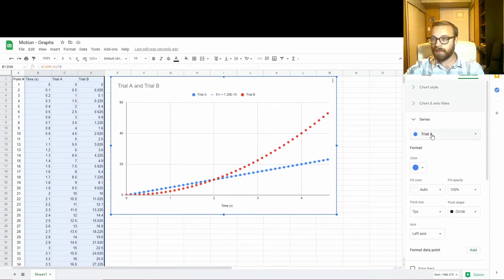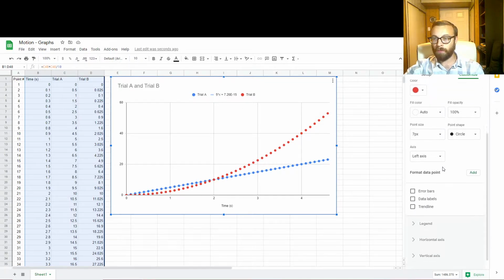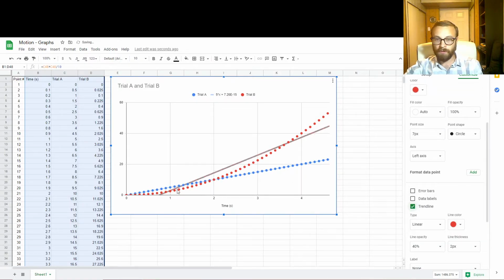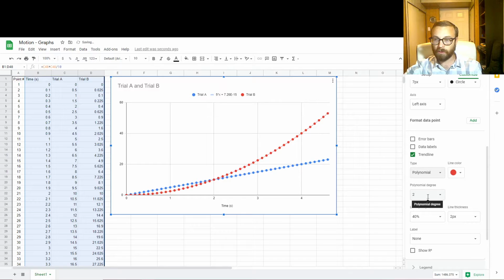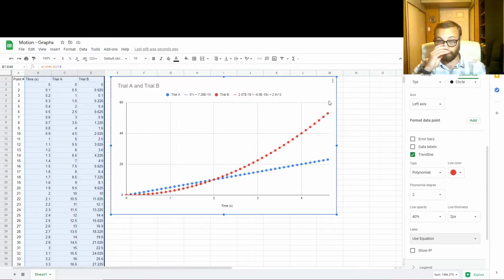The second graph, trial B, can also get a trend line, but you can notice that a straight line doesn't really go through it very well. So we're going to use a polynomial of degree 2, and we're going to show the equation as well. The equation isn't very helpful for us in this case because you don't know how to solve that.